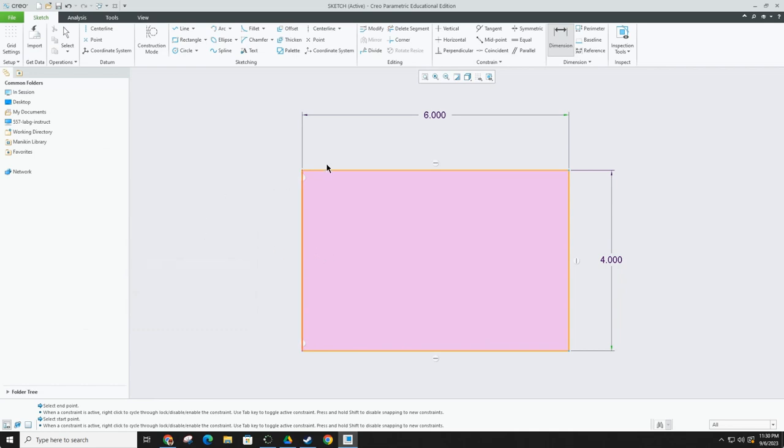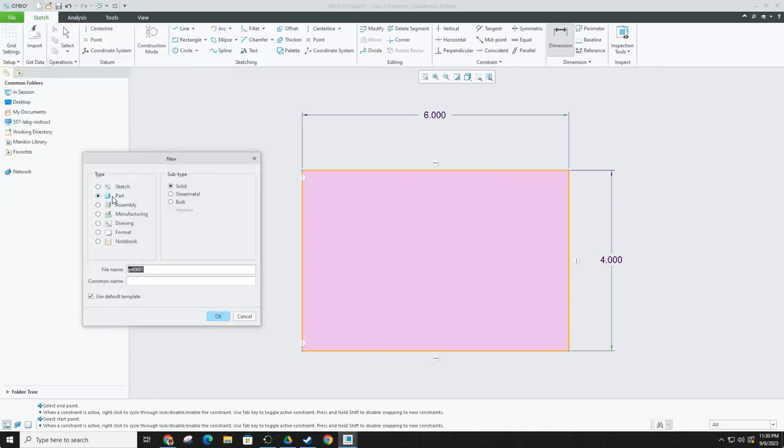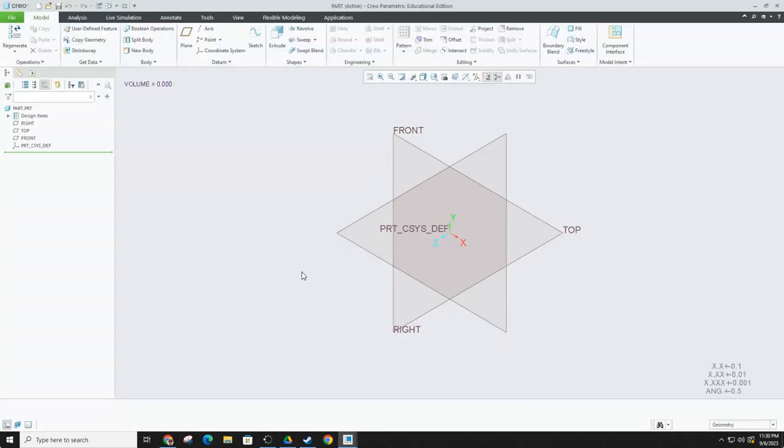Okay, the second method, which is going through your file, new, and instead of sketch, you're going to leave it on the part. So by default, you are creating a part. So click part, put a name. Let's just put in PART, and then make sure that you have a check on the use default template. Click OK, and then you will have your screen look like this.